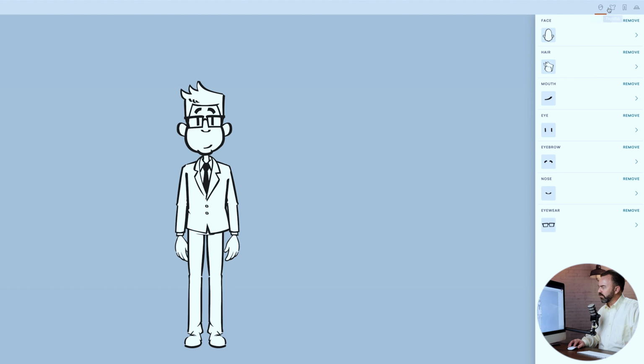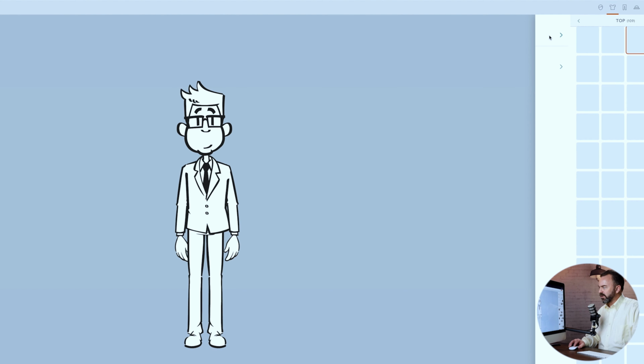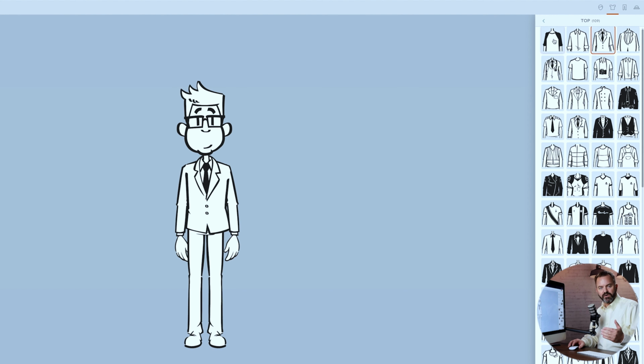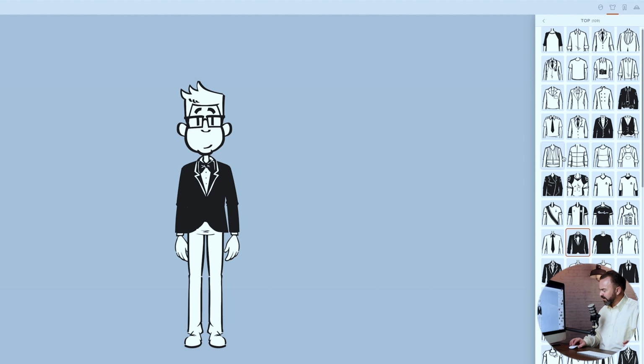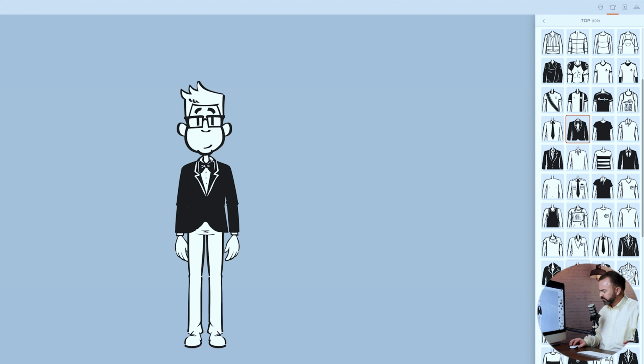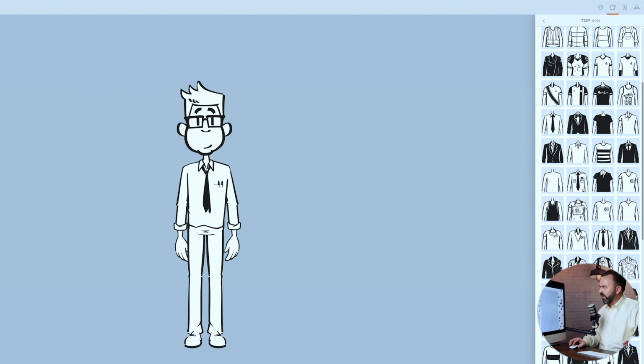Then you can go to the tops. Whatever you choose as far as the clothing goes, it kind of changes who that character is. It could be a football player, a doctor, or a captain. Here we have a doctor. Here we have an airline pilot. Here we have a rocker, and someone going to the prom or the opera. Or you can just keep it casual and give them something like this, just an office worker. Of course, you can change the pants.